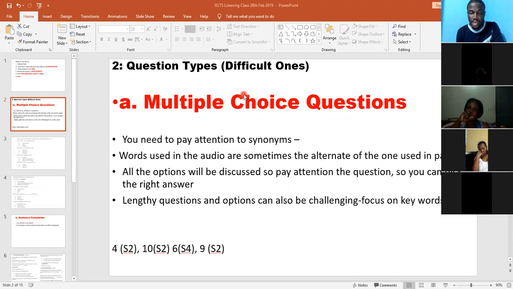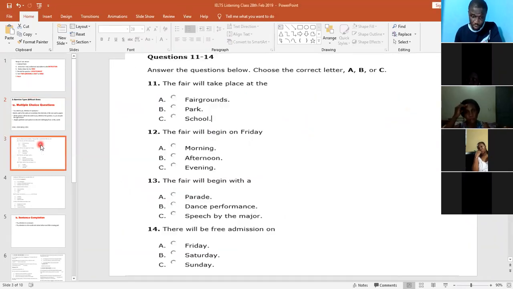The things that you need to pay attention to in multiple choice questions are synonyms. Because while the audio is speaking, it might not use the direct word that is on the paper. So you need to pay attention to synonyms.